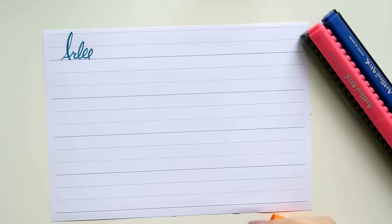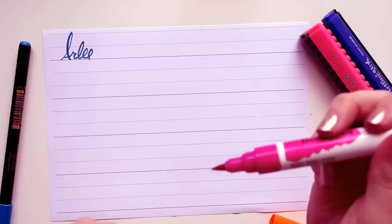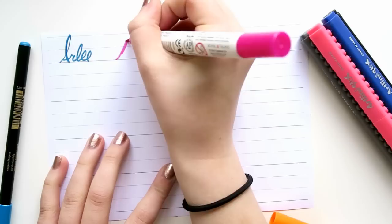All right, let's try another one. I like how thick that is, though. That's fun to use. Like, it just looks good. What's this one? A brush pen. That looks like it's gonna be a squishy tip. This, oh man, I'm scared. Oh, dang it. Let's try again.